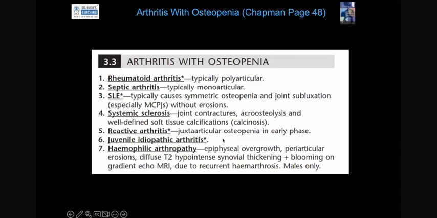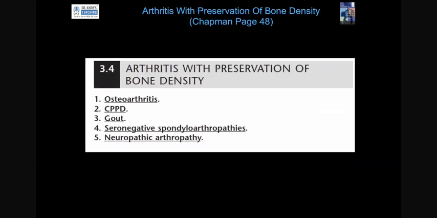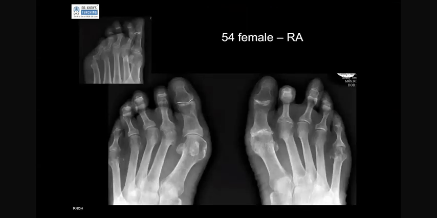Another thing, in a case of arthritis, this should be your reflex. Whether visible on the film or not, you have to tell the examiner, I'm looking for periarticular osteopenia. If there is osteopenia or not, call it. Because all of these arthritides can cause osteopenia, or there is no osteopenia and there is preservation of bone density. For example, gout will do that. So this should be one of the pertinent negatives or positives in a case of arthritis.